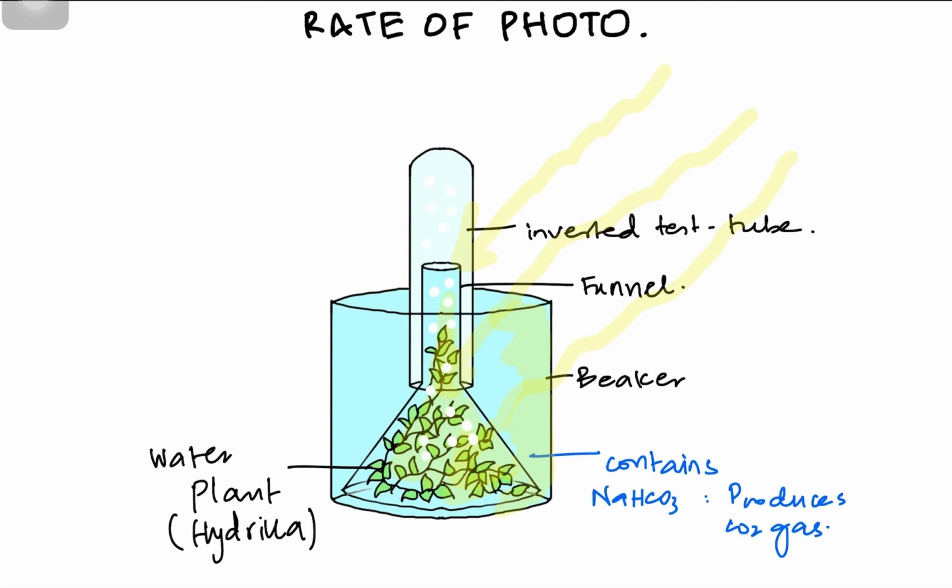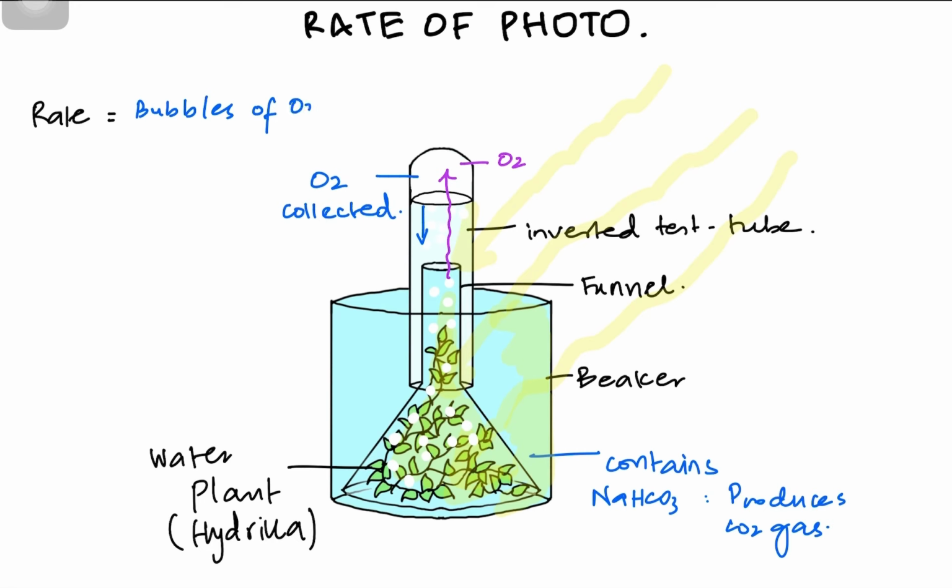Oxygen gas bubbles are coming over here, which means that oxygen, being lighter than water, is going to be collected on top of the inverted test tube. So oxygen is collected on the inverted test tube. I can keep track of time to see how much oxygen is collected per unit time. And as oxygen is collected, I can keep track of the centimeter cube per unit time. For me, rate is equal to the bubbles of oxygen per unit time. If I do not have a very good apparatus to measure the volume, I can count the bubbles. Or more specifically, I can say the volume of oxygen gas in centimeter cube collected per unit time.